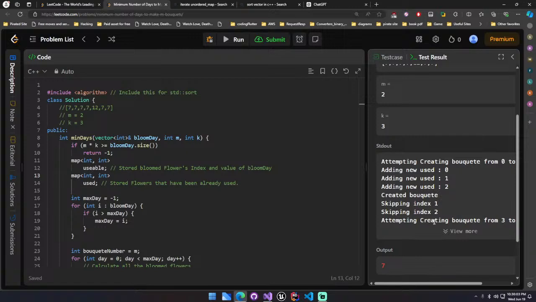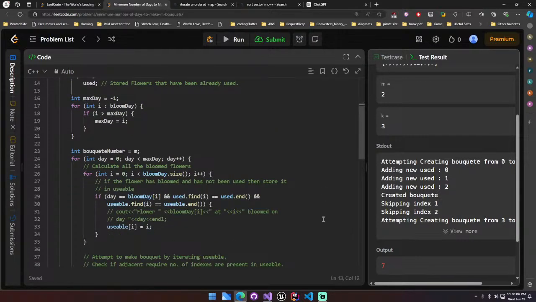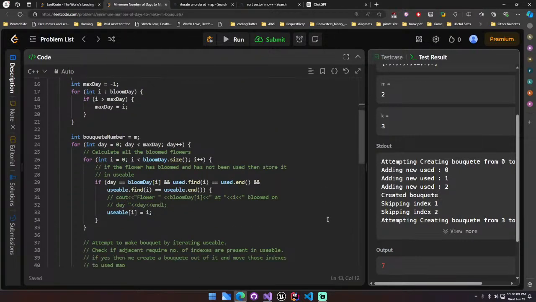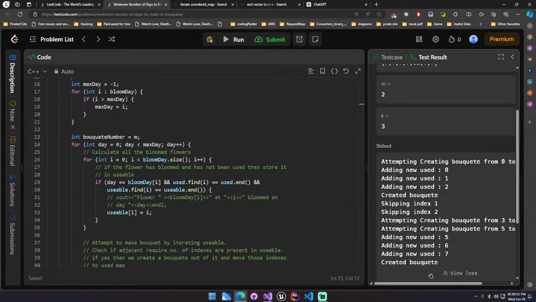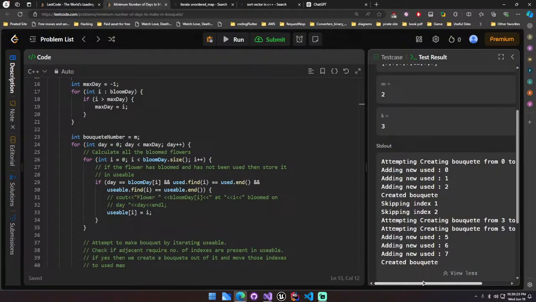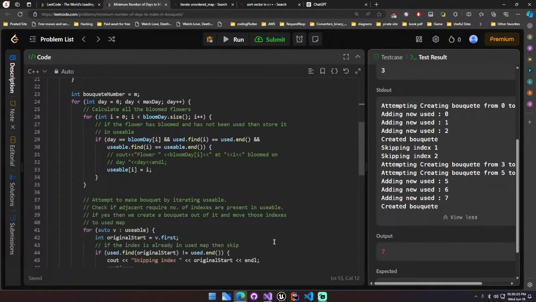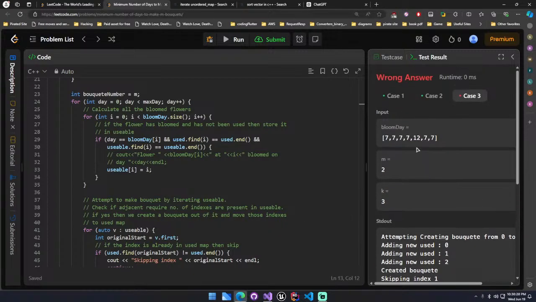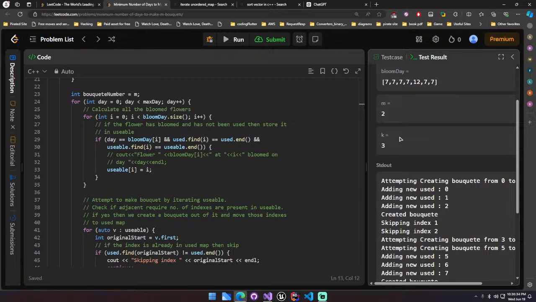Keeping it next one. Two. Then 3, 4, 5. Okay. 7, 2, and then 5, 6.